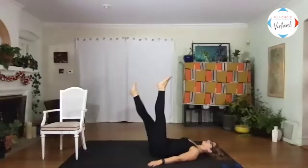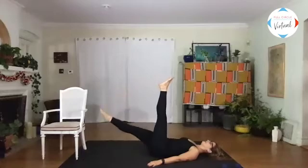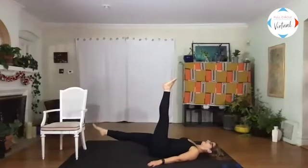Right leg lowers, down and up. Stick with the right here. Inhale and exhale. Inhale and exhale.